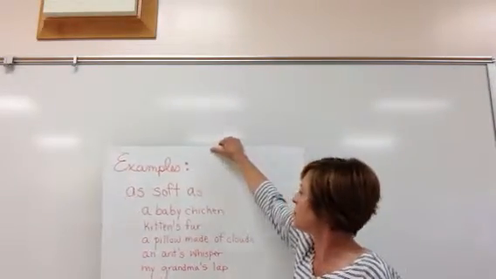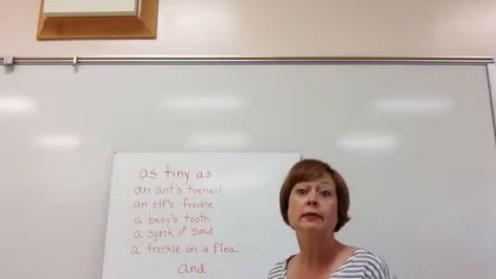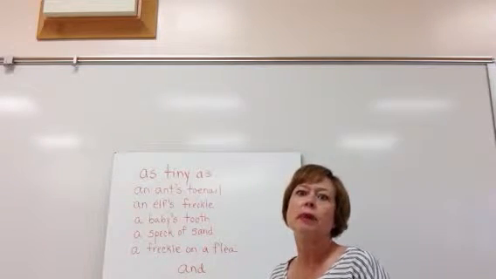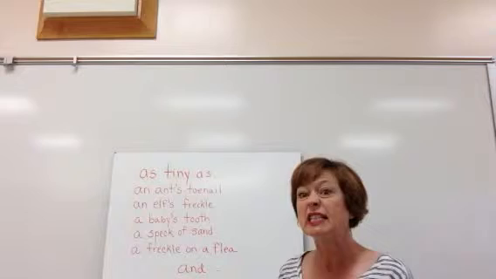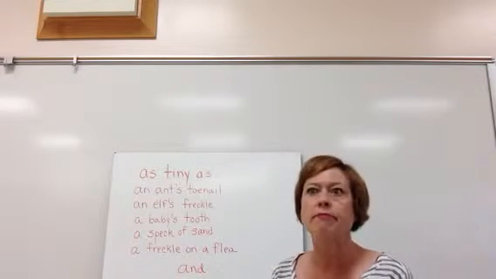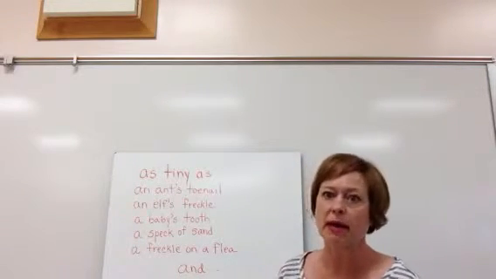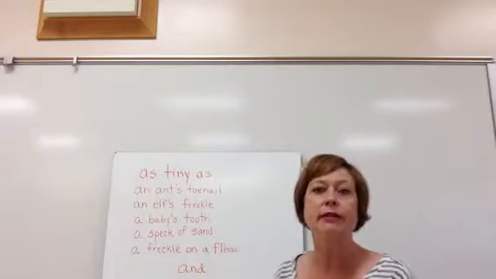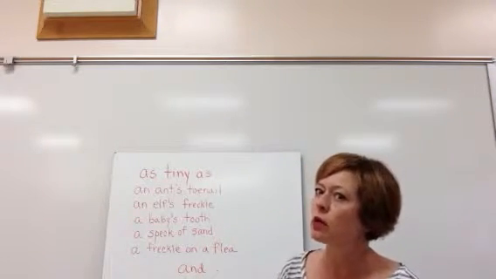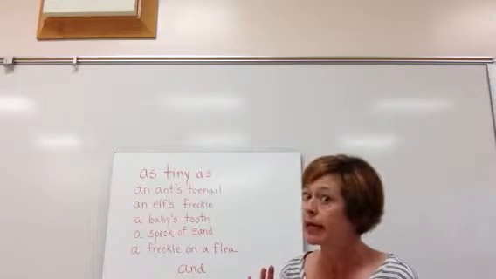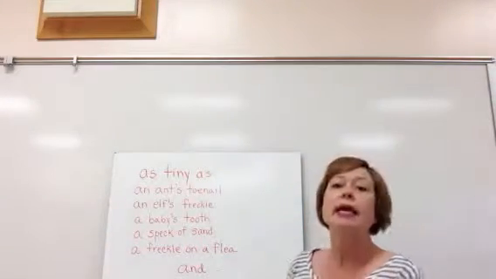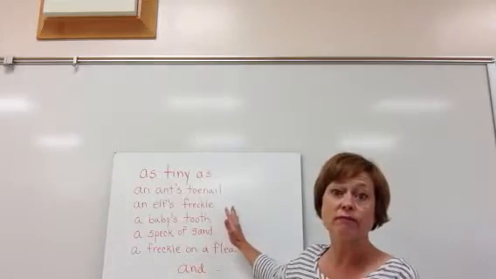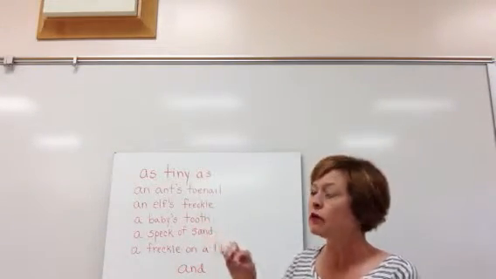Let's look at another example. So we're talking about something that's tiny. Maybe I just got a new puppy and he's really tiny. Or maybe my neighbor had a baby and the baby's tiny. So what are we going to compare this thing to? We could say it's as tiny as an ant's toenail. Now I don't think ants really have toenails, but if they did, wouldn't they be really, really tiny because they're little tiny creatures? It's as tiny as an elf's freckle. Elves are small. Their freckles would be small too.